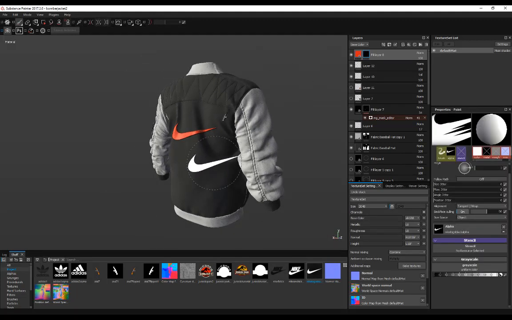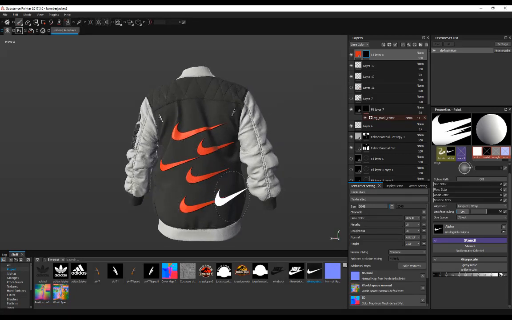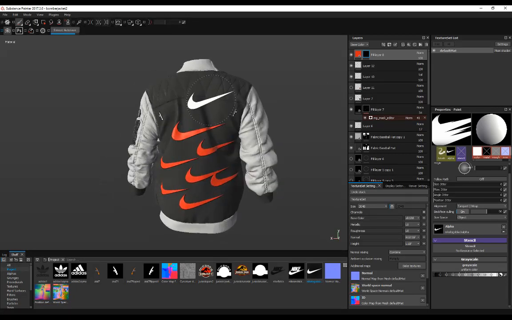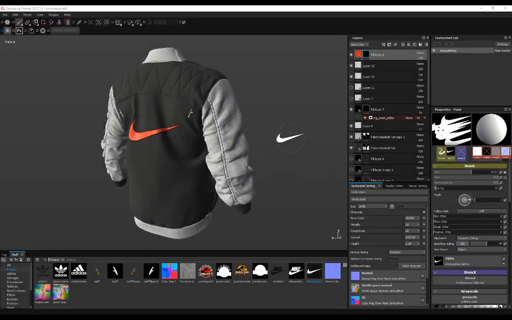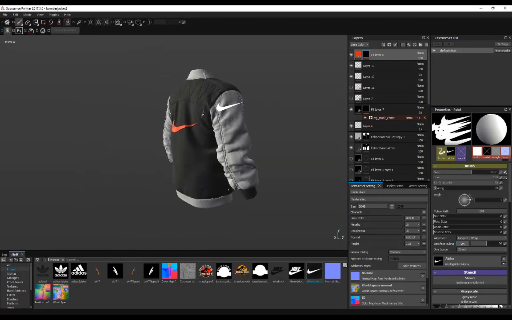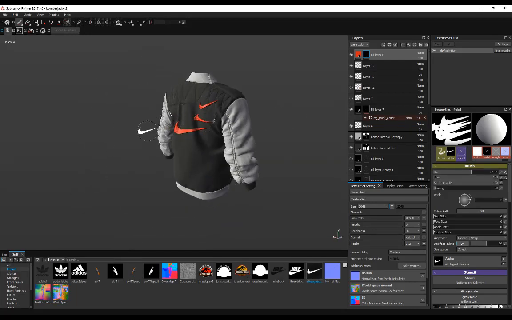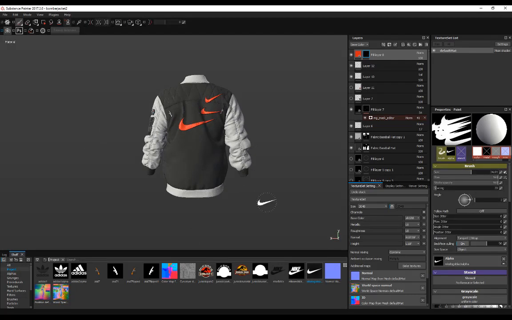So I can click back on the black mask, and if you wanted to, you could put Nike logos wherever you wanted to on your object just by simply stamping them like this. Okay, so that's it. You guys know when to use the full layer and when to use the add full layer. And it really is that simple, so you guys can have some fun. Go ahead and stamp these logos onto your garments or whatever object it is you're creating.